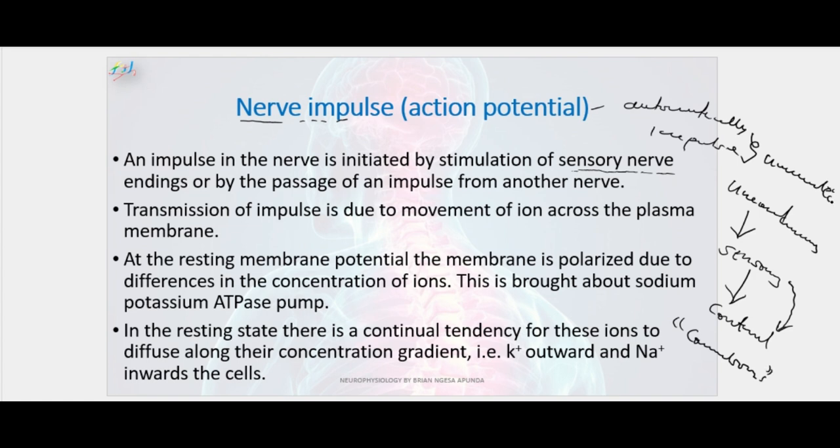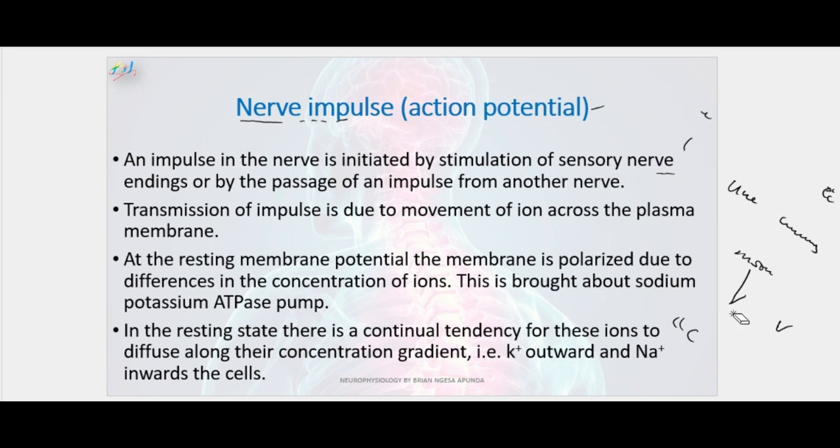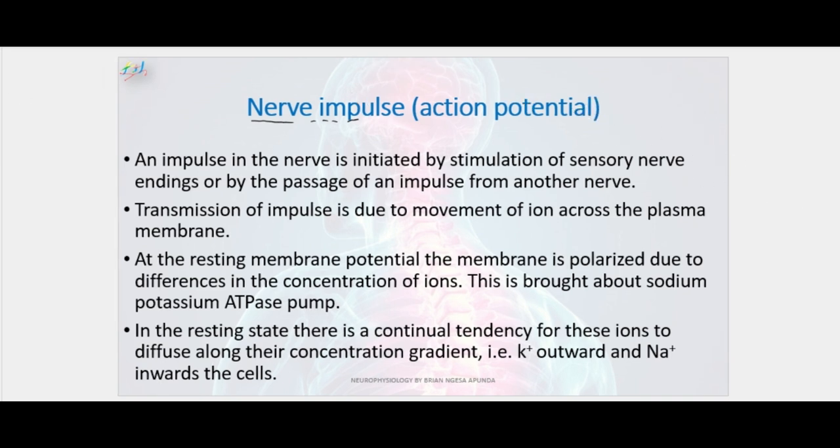So it's good to note that. But in a physiological state, you anticipate the neuron generation to start with the sensory nerve. So let's explore what happens. The transmission of the impulse occurs across the plasma membrane, or the cell membrane.